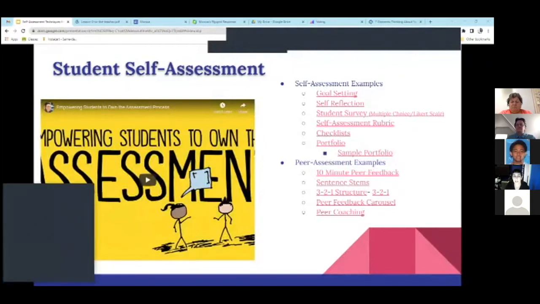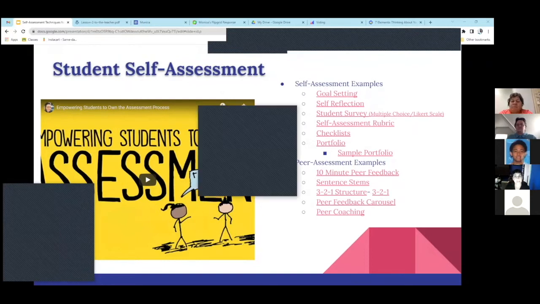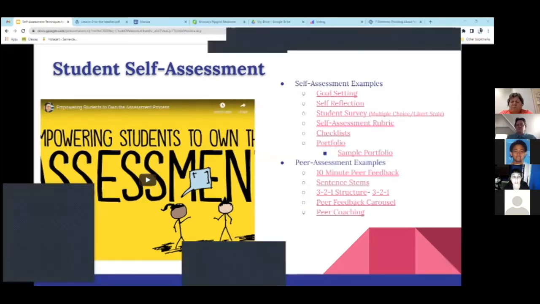Okay. All right. So I see in the chat that people are seeing black windows on the screen.